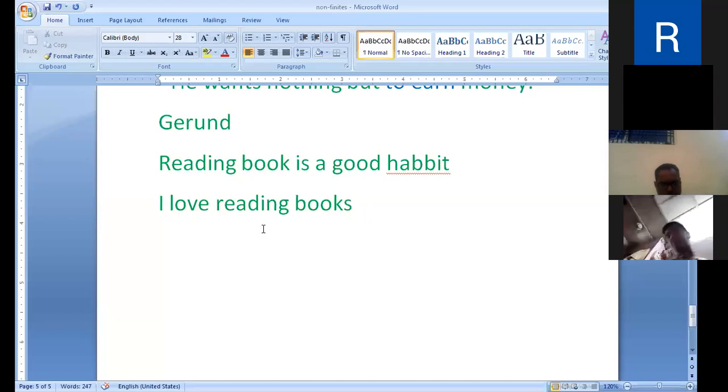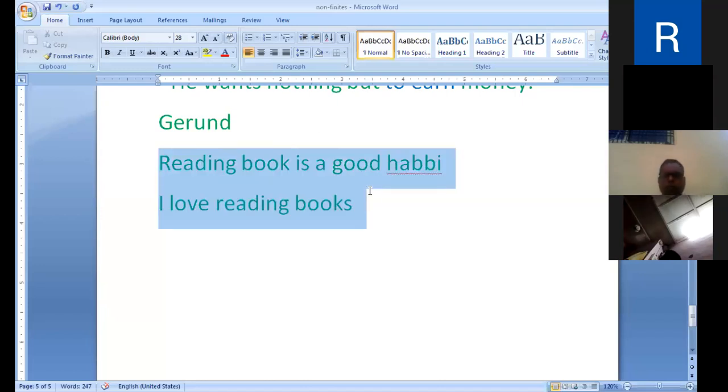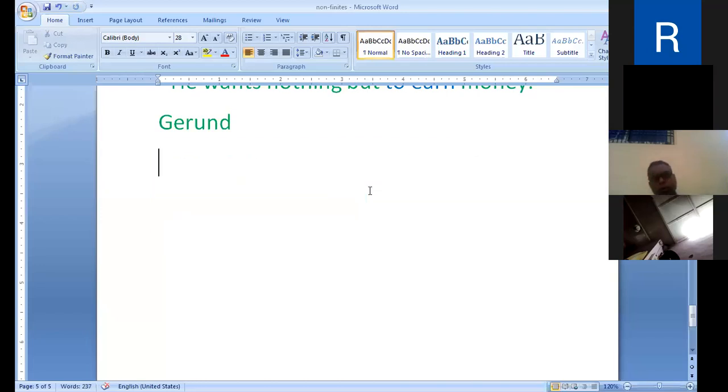Now, let us see the uses of gerund. Gerund has many uses.